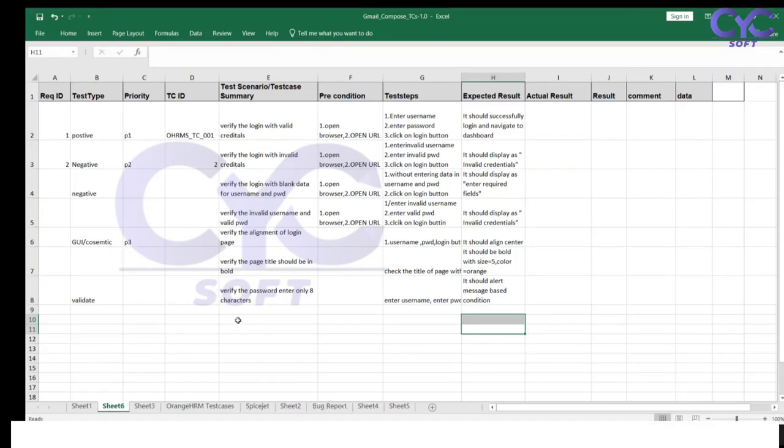So here we can verify email validation: in the email box, enter an email with valid data. It should contain @ and a valid format.